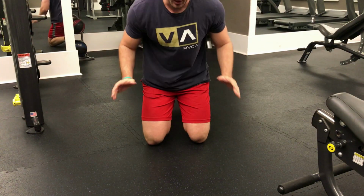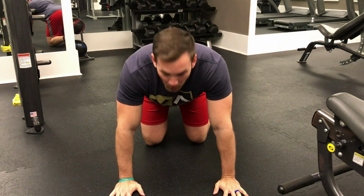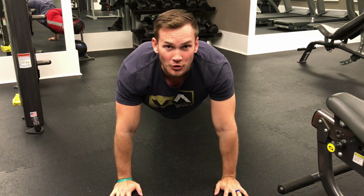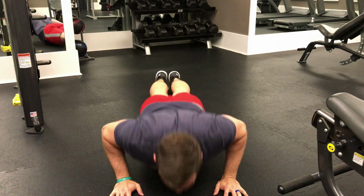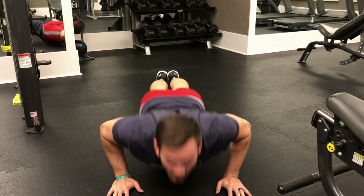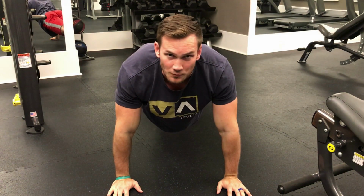I'm gonna walk you guys through how to do it, and then I'll give you the reps and the sets. So to do a push-up, you'll get on the floor, you'll put both your hands about shoulder width apart. You're up on your toes in the back, and it's simply straight down. Your chest, your entire torso is touching the floor, and then you're simply pushing back up, just like that.